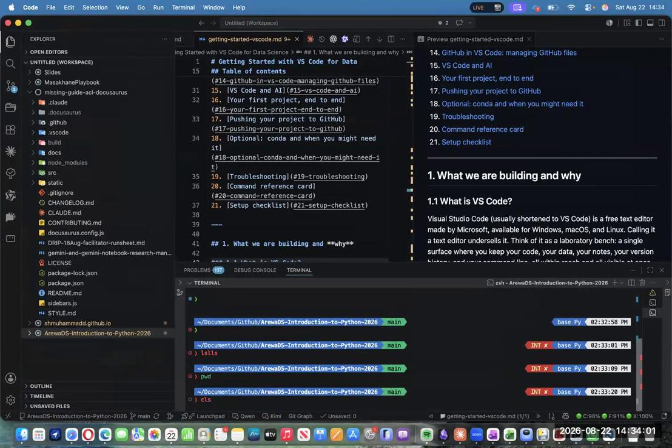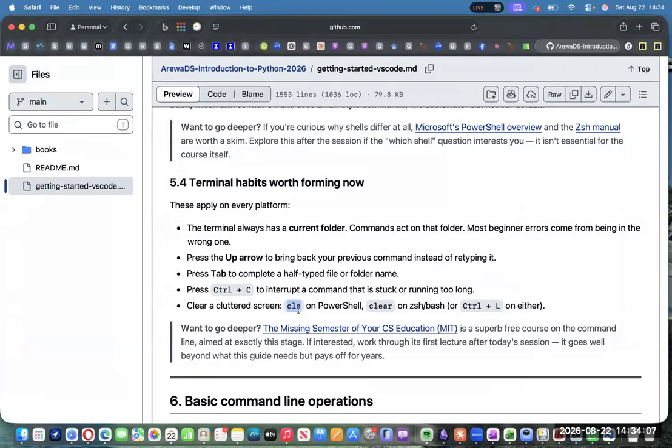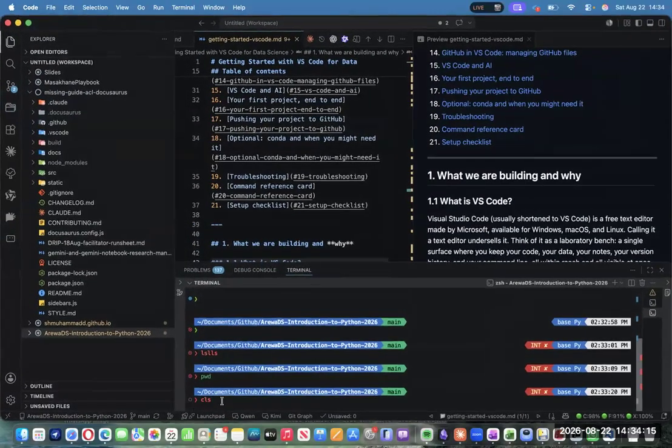It doesn't know my shell. But for people that use PowerShell, type CLS and see. For us that use ZSH and Bash, what we need to do is type clear, because when I type CLS, it doesn't even show as a valid command.